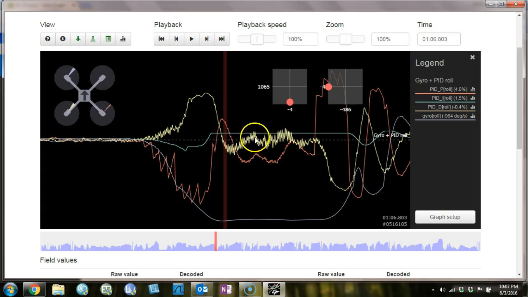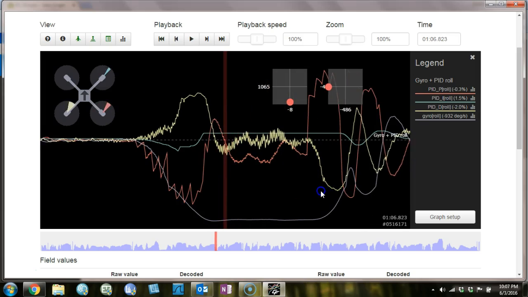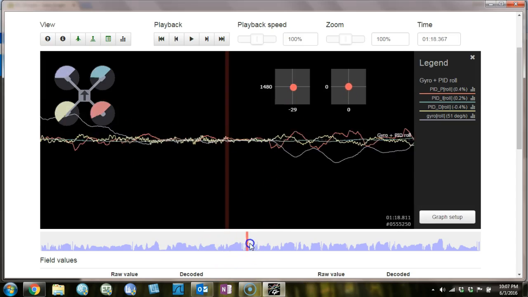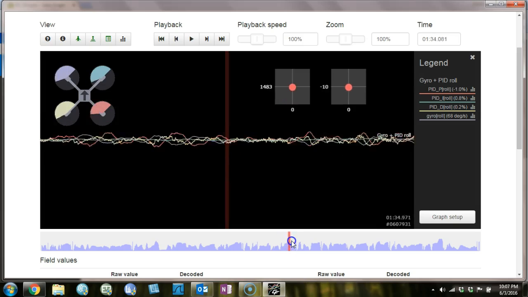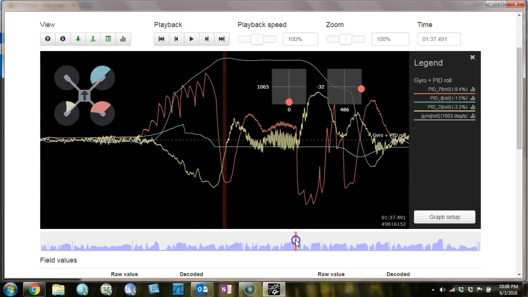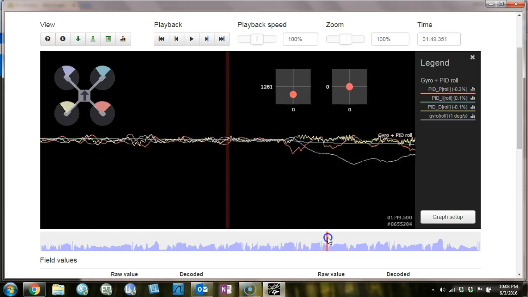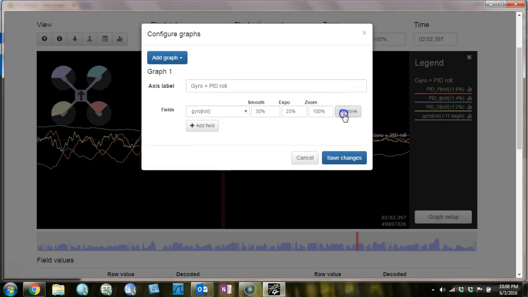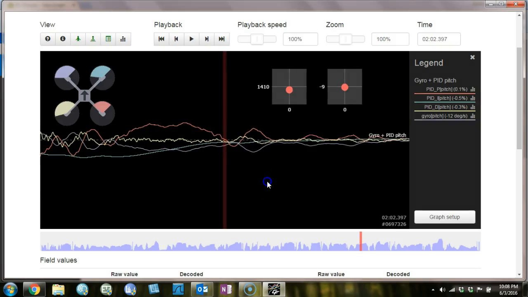That's a little bit of high frequency noise interposed on the D term, but it's not really a problem. And it doesn't seem like the D term is going nuts. As I scroll through the file, I don't see anything that jumps out as problematic. Now, let's look at the pitch axis. In fact, it all looks pretty good. Like you say, the D term is pretty proportional to the P term.